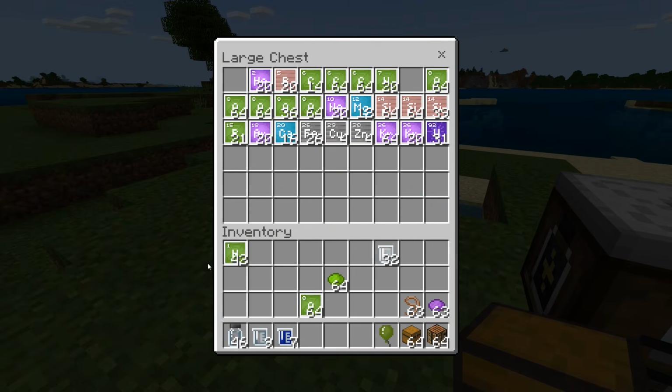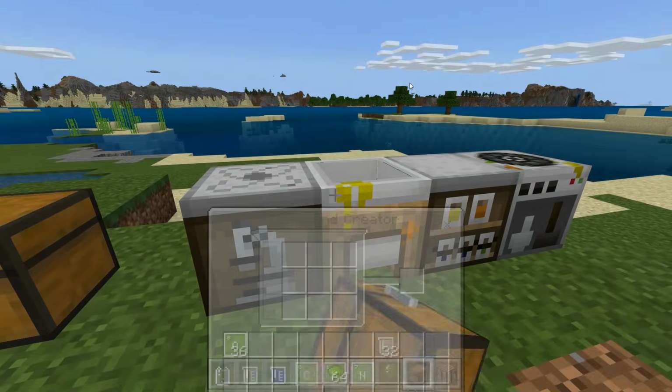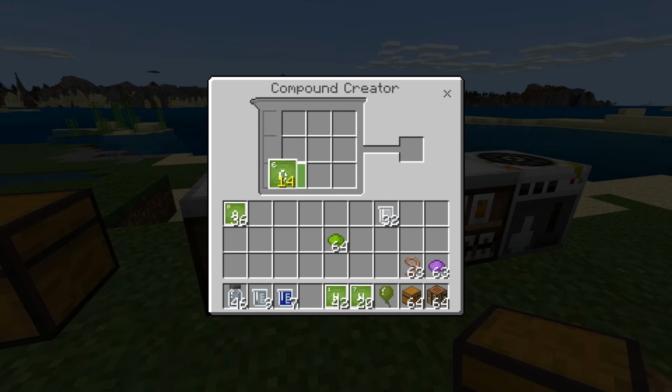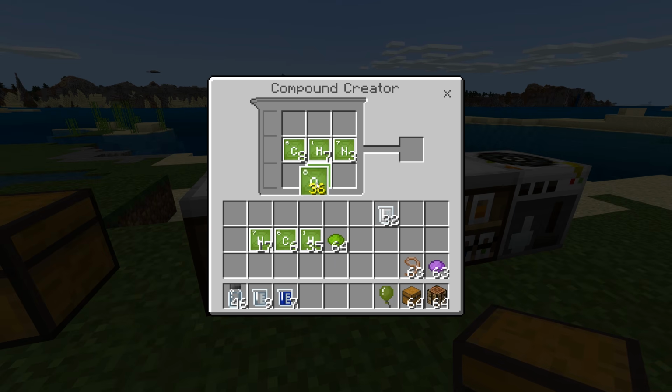Okay, so now we are going to make some luminol, and luminol requires carbon. It requires hydrogen, some nitrogen, and some oxygen. Okay, so in order to create this luminol, we will need 8 of carbon. There we go. We will need 7 of hydrogen. And we have 2 more, and 3 of that, and 2 of oxygen. Wow. Okay, luminol. Good thing that we have that now.